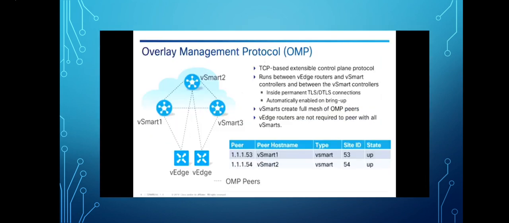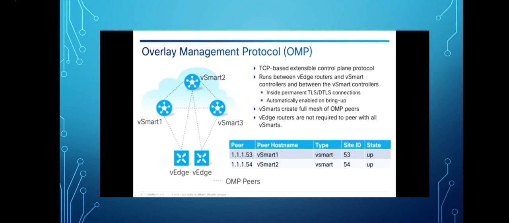So what exactly is OMP? It's the protocol that we'll be using in SD-WAN. It is a TCP-based extensible control plane protocol. It runs between vEdge routers and vSmart controllers, and between vSmart controllers.